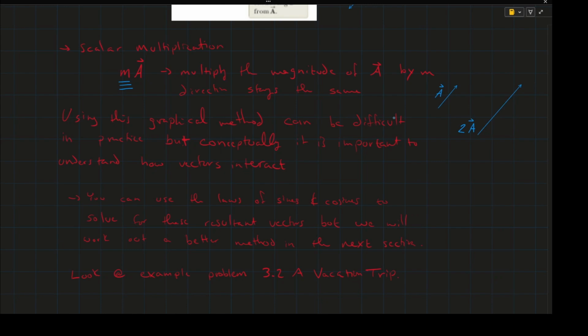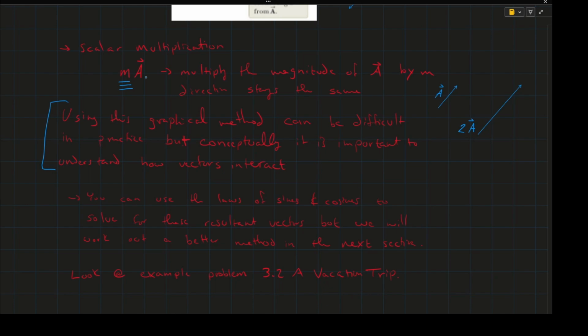But my two little text notes here is this is kind of what I was talking about in the beginning. The graphical method, it's good. It's very important to be able to visualize how these vectors are combined by adding and or subtracting or scalar multiplication. Like the concept is very important. You do have to understand what's happening. On the flip side, graphically, you won't have to do calculations based on this graphical method really after this section.